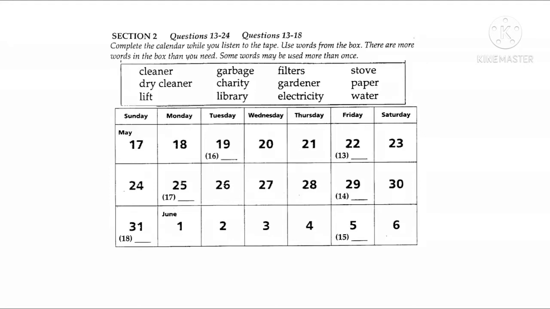Hello, John. Welcome to the house. I'm really pleased that you can be here to look after my house while I'm away. Here are some things you need to know about the house. Important stuff like when the garbage is collected. In fact, let's start with the garbage, which is collected on Friday. Just write garbage on the calendar on the days they take it away. Put it out on Friday every week. That'll be Friday 22nd, Friday 29th, and Friday 5th. It's a really good service. The trucks are quiet and the service is efficient.